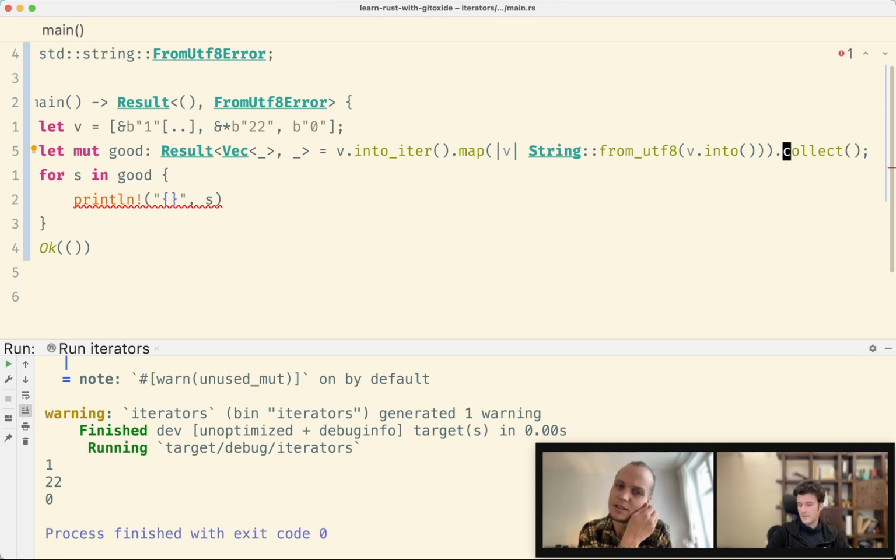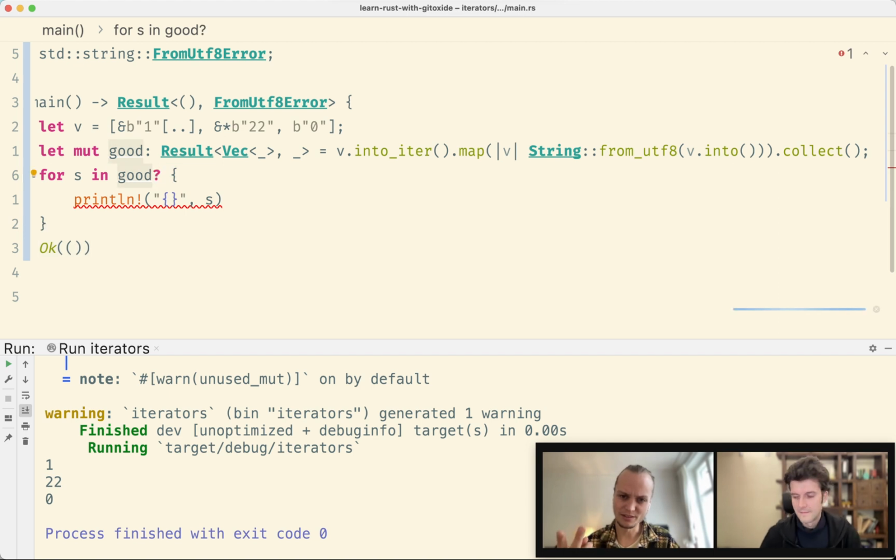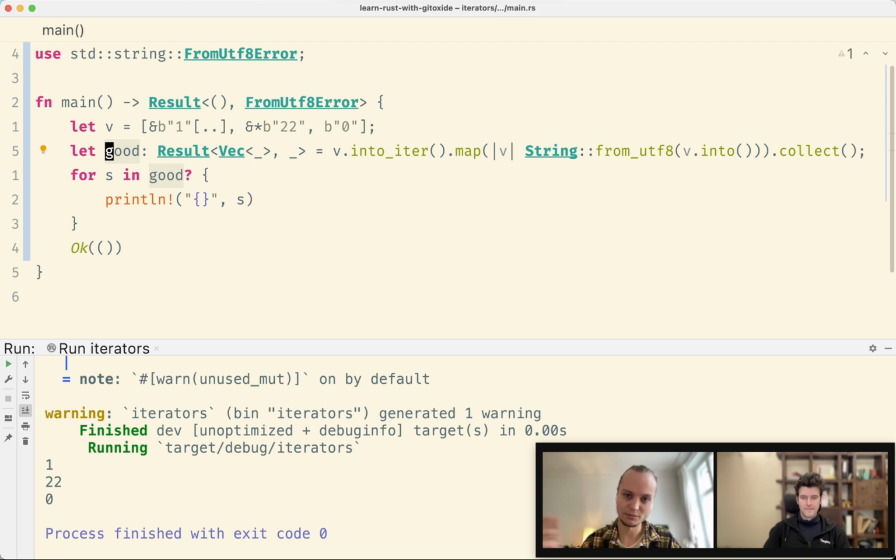Because the value can be inferred. Yeah, I mean that kind of makes sense. You just put the type wherever. Yeah, you kind of mixed it before. You said you want to end up with a vector, but you're collecting it into a result. That was mixed up. This makes more sense. But essentially, this collect is then transforming the vector of results into a single result that has the vector with the values. Yes, that's correct.